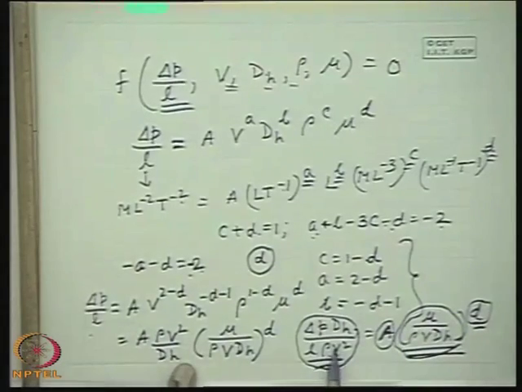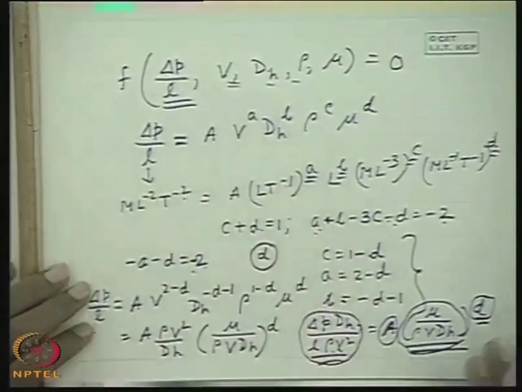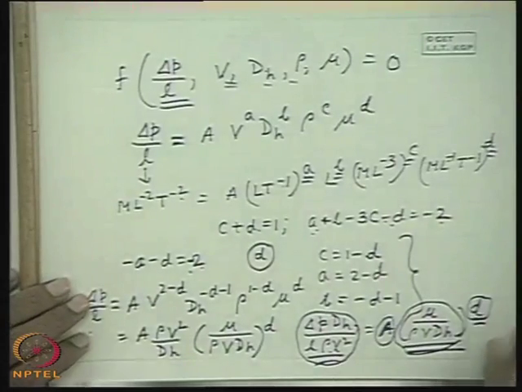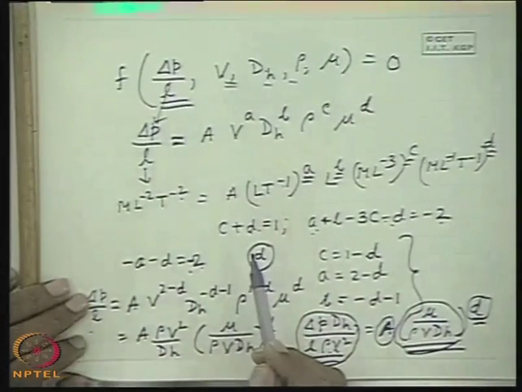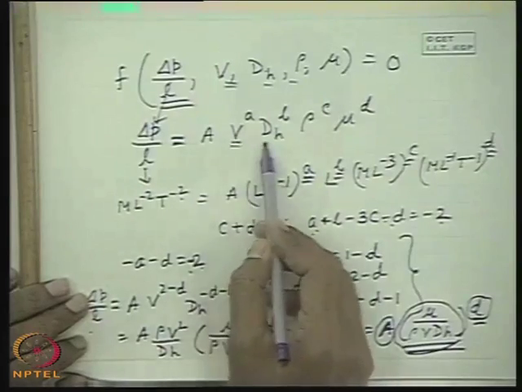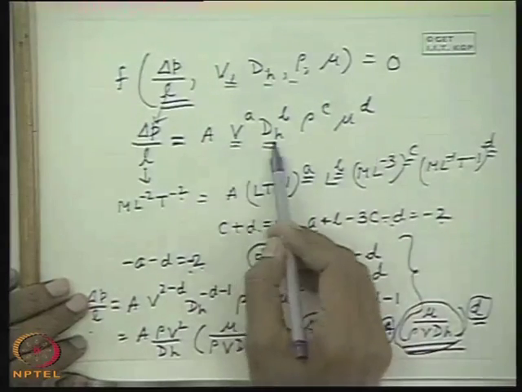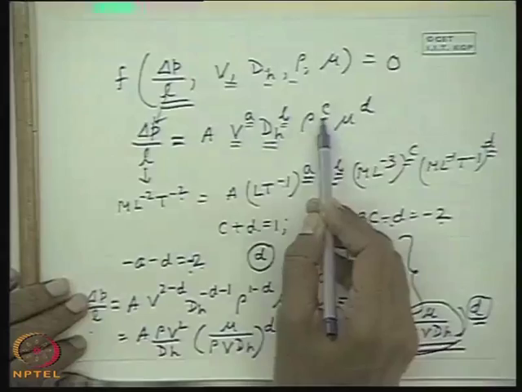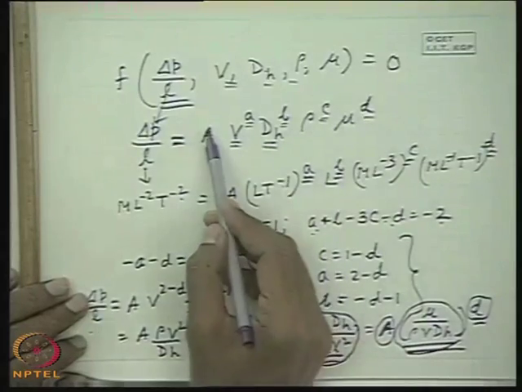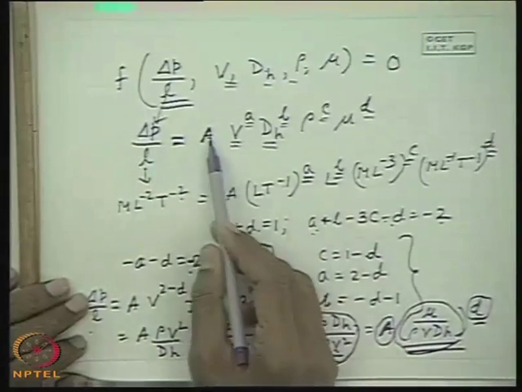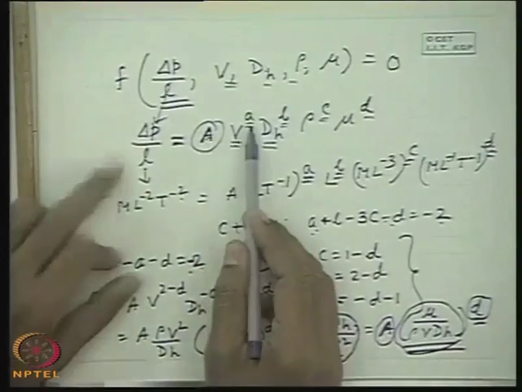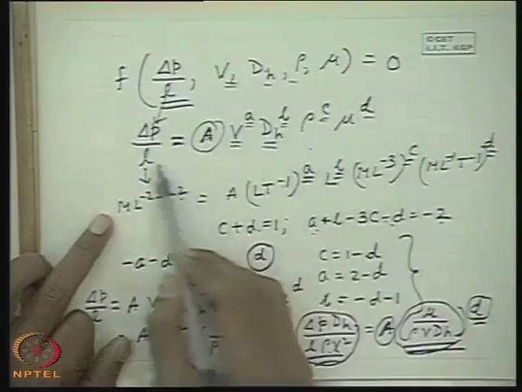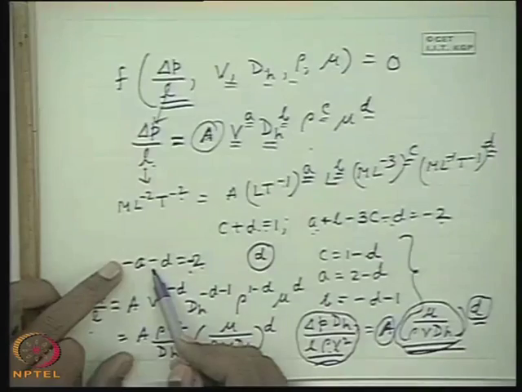This is the way Rayleigh's indicial method does. That means it identifies the dependent variable and expresses it as a product form of the independent variables raised to unknown integer indices, multiplied with a constant. This is a style; this does not play a role in this process. Then equate MLT from both the sides. You get 3 constraining equations.